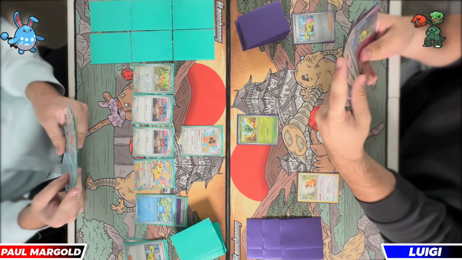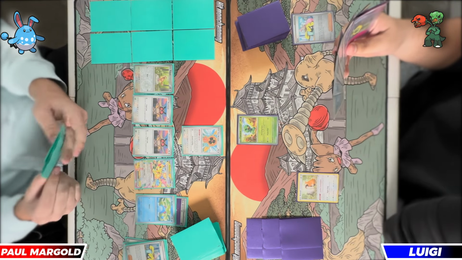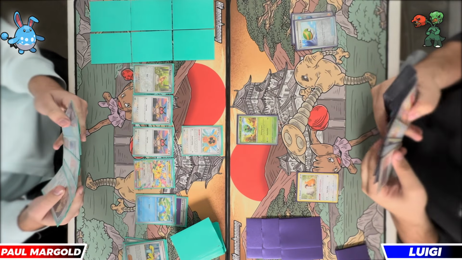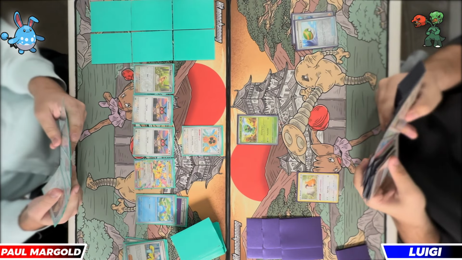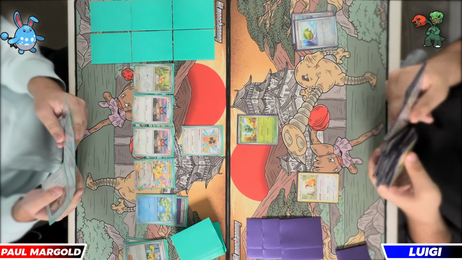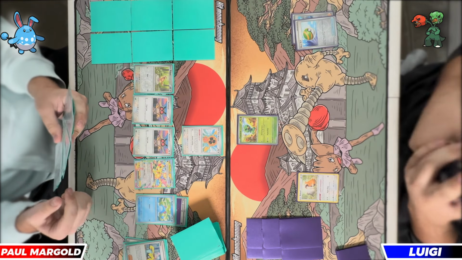2, 3, 4, 5, 6. Great. Great. I have a Nest Ball. I'm gonna get another Capsicid here because I think that's the best line. Yeah, it is. Because I need to attack next turn and this probably gonna just get punched by the Fan Rotom.